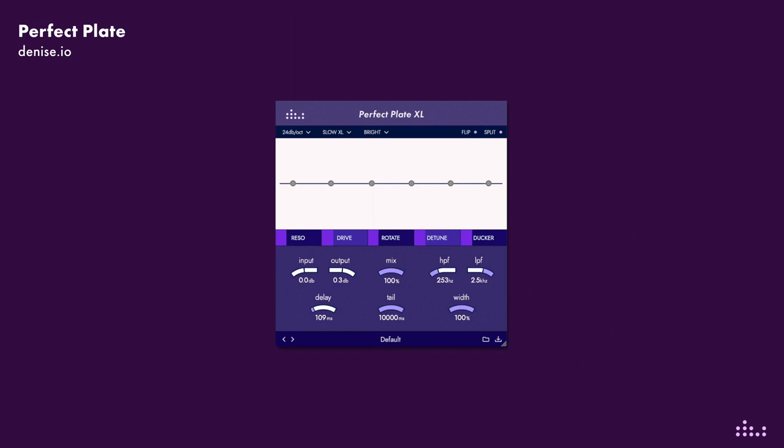And finally, a width control, which controls the stereo width of the stereo I showed you earlier. The width control determines how much space the plate takes in the stereo field.